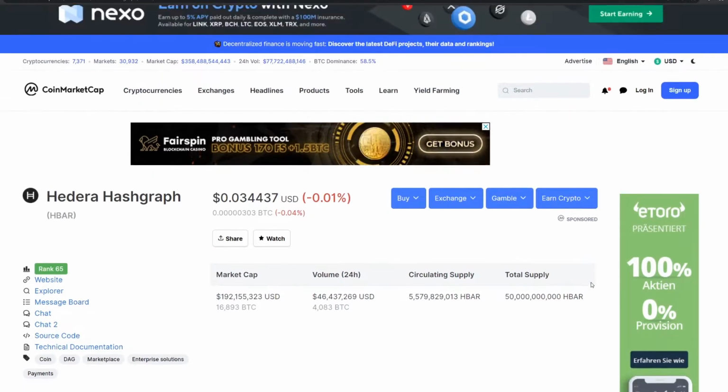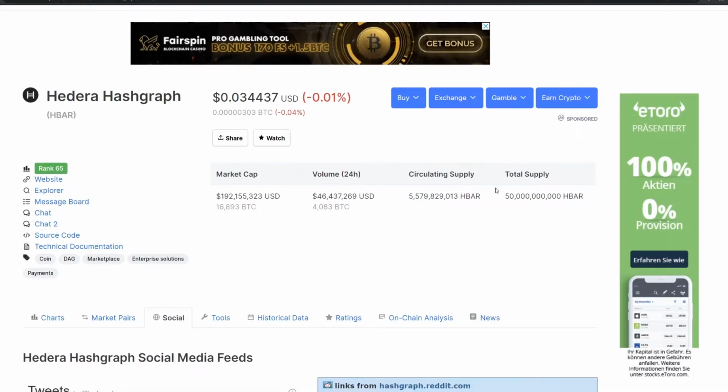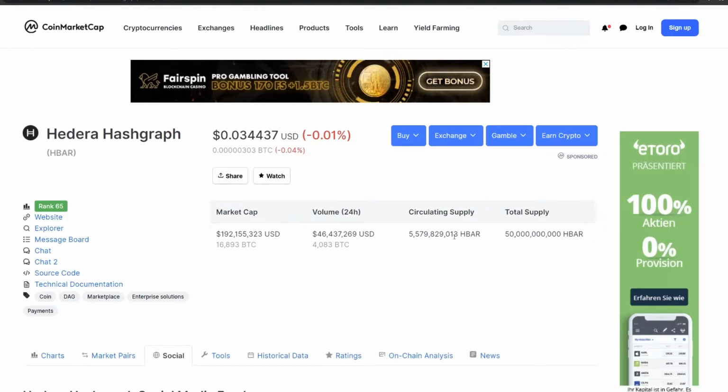First and foremost, when evaluating a project from an investment standpoint, you always got to look at the market cap, circulating supply, and total supply, as well as the price. Everything with HEDERA HashGraph looks good from this standpoint. As far as market cap, I think it's very undervalued for its ranking. It's one of the better projects in existence, and I'm going to show you that. The only red flag I see, on the surface, is circulating supply. I'm going to explain this on the next page.